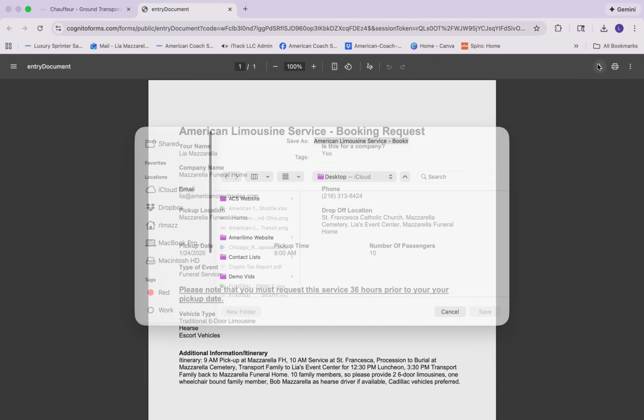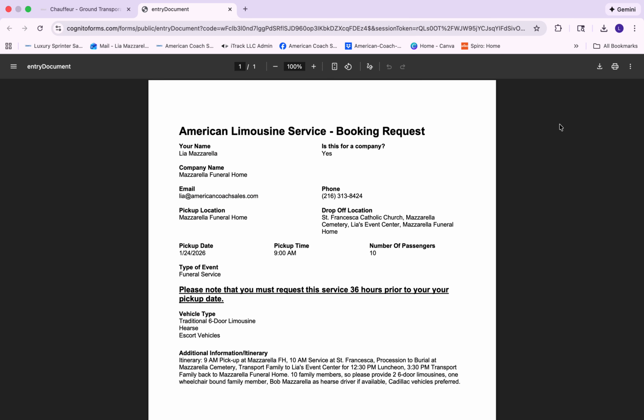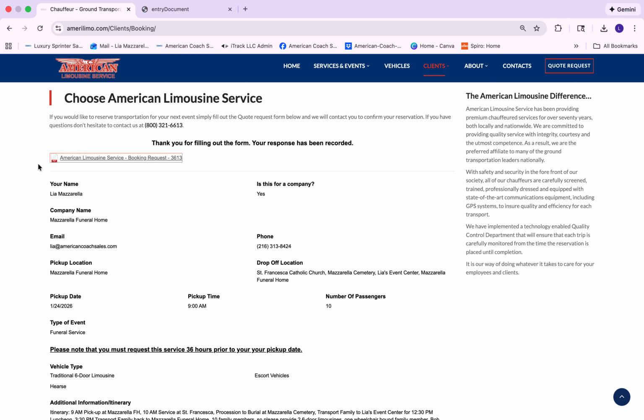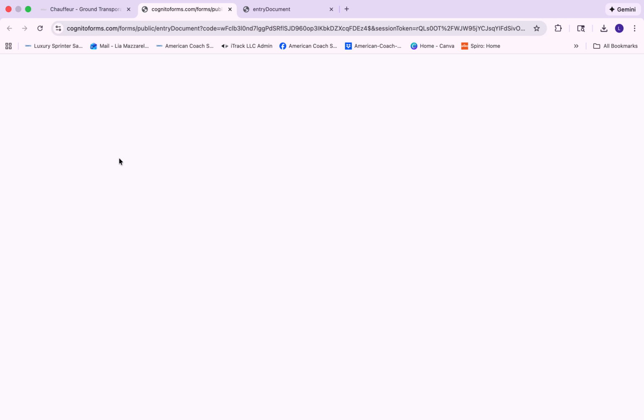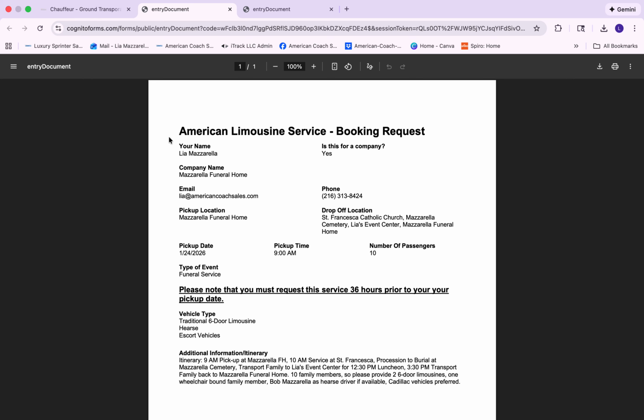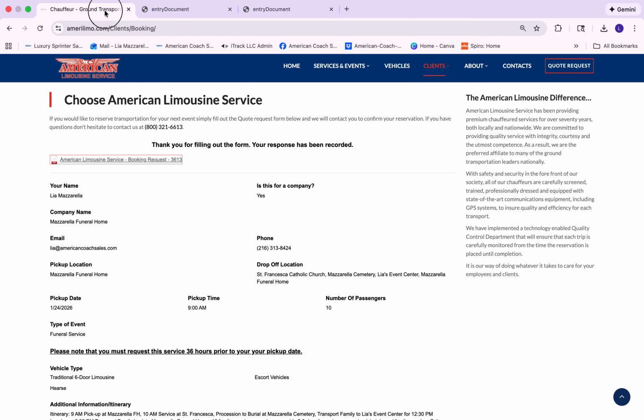You can download this. You can print it. You can share this with your team. Keep this for your records. Again, when you click submit, that's just at the very top of the page. So just click that and you'll have a copy for your team.